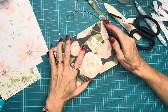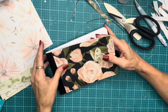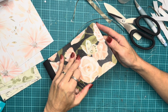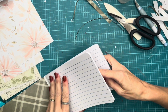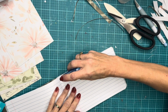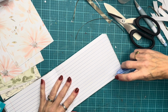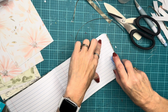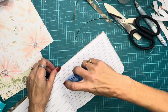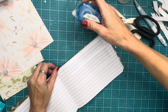All right, so let's go ahead and I think I do want to put, do I want to do one pocket in here or two? Let's do two dividers. So I'm just going to go somewhere right along in there. And I'm just going to use this tape. And I'm going to tell you, be very careful if you use this kind of tape on this kind of paper, because it will rip a hole in it. Don't ask me how I know that. I'm just thinking that's something that could happen.